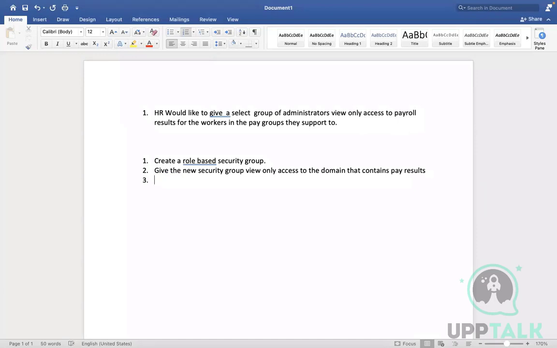Last step, assign HR admin. This is a customer. Assign any employee to this new security group. Expected result, the employee should be able to view pay results.